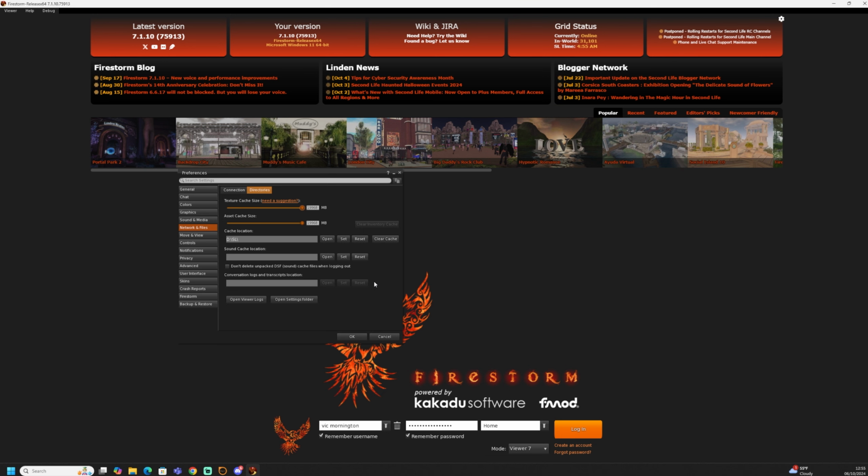Now, it's the last one that you need to pay attention to, because this second trick is a trick that I've been doing for a very, very long time now. So, I've got 3 drives. Well, technically I've got 4, but I don't use the 4th one. I've got 3 drives in this computer.